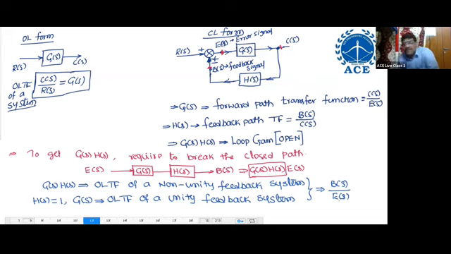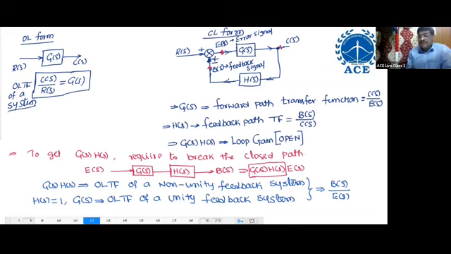So remember, what are the names for a closed loop system? Loop gain, or open loop transfer function of non-unity, or open loop transfer function of unity feedback system. For a closed loop system, they don't define it in terms of closed loop transfer function. They define only in terms of G of S, H of S, because individually they write the mathematical model for the forward path and individually for the feedback path. We require to find the loop effect. That loop effect is called closed loop transfer function.